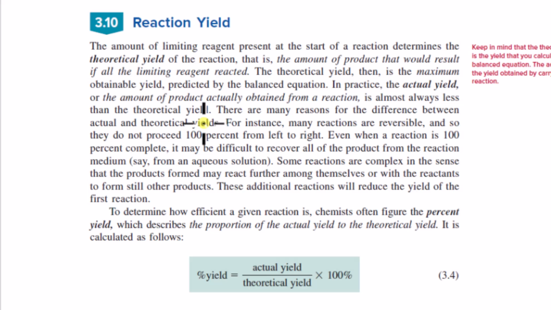The actual yield would be, the reaction is complete, everything is shut down, everything's done, and you take all of the product that you were trying to obtain and weigh it. Whatever it weighs, that's the actual yield. What they're saying is it's almost always going to be the case that the actual yield is going to be less than the theoretical yield. Again, we're not saying that the theoretical yield is if everything was present in the stoichiometric amount. That's not what we're saying.